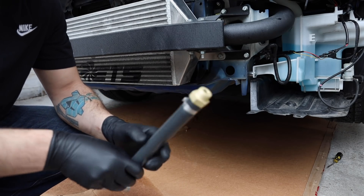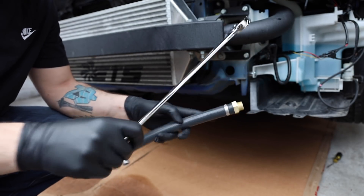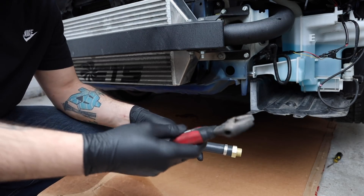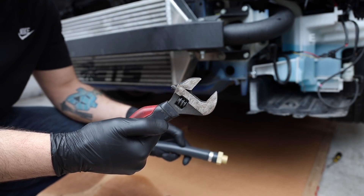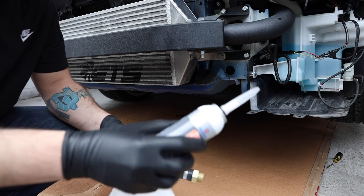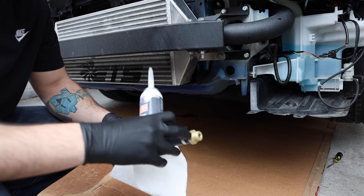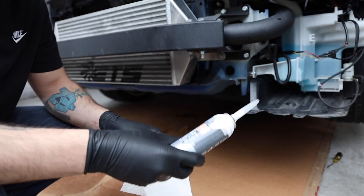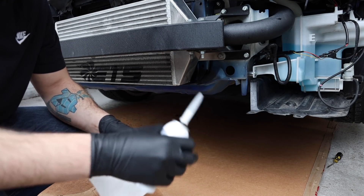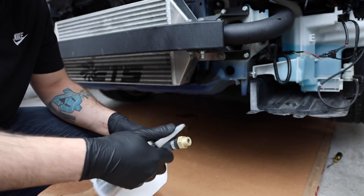I'm a little nervous because this is the only one-inch wrench I have and it's massive. As a backup I have an adjustable wrench. We're going to go ahead get it sealed up — I'm using that good Permatex stuff that Dom recommends. I'm going to get a little bit on the threads. This is going to act as a Loctite and a sealant so it won't leak. I'll get it in there, tighten it down, and then try to get the camera up in there so you guys can see it — it's a very cramped space.